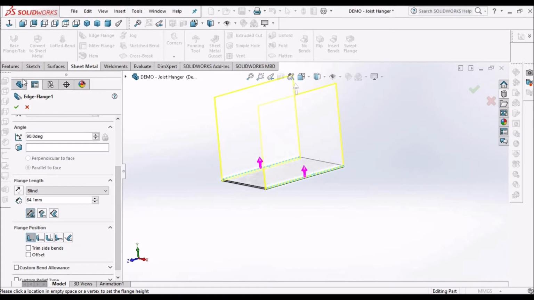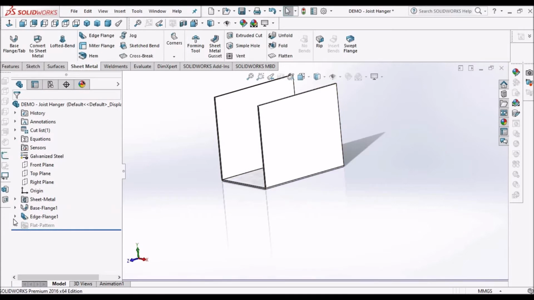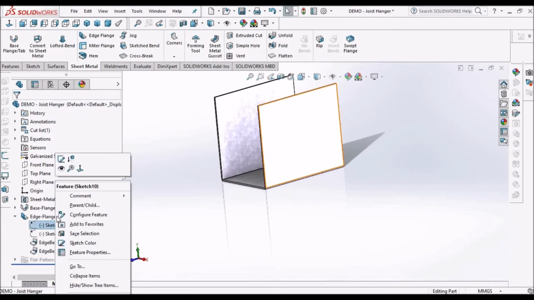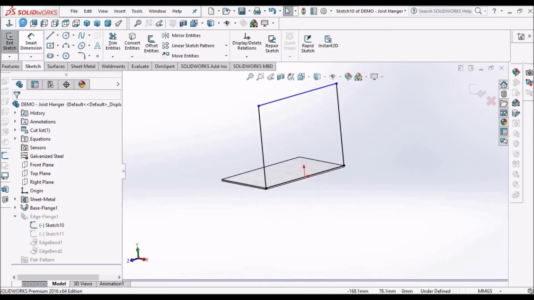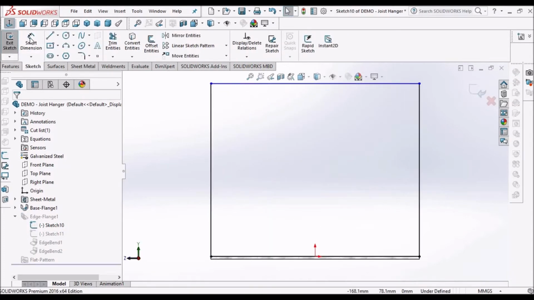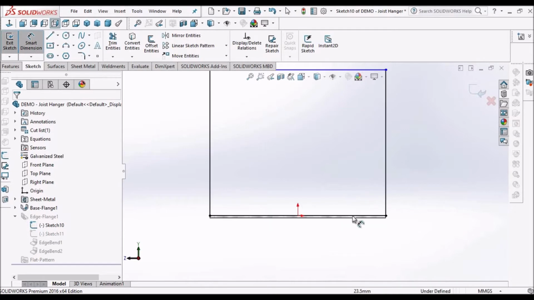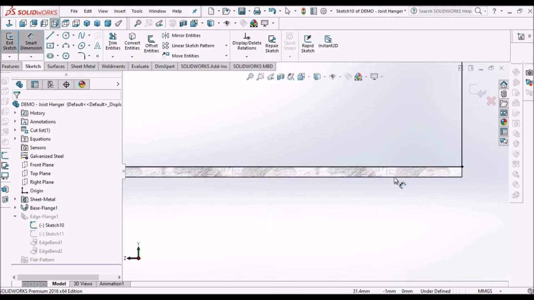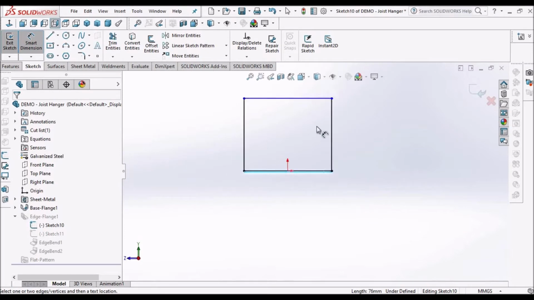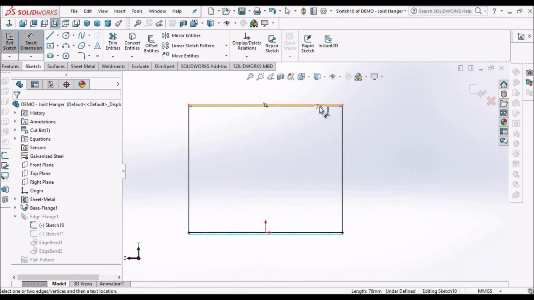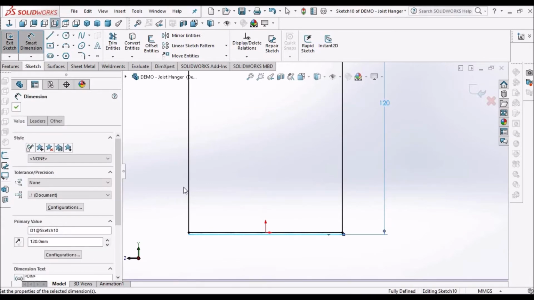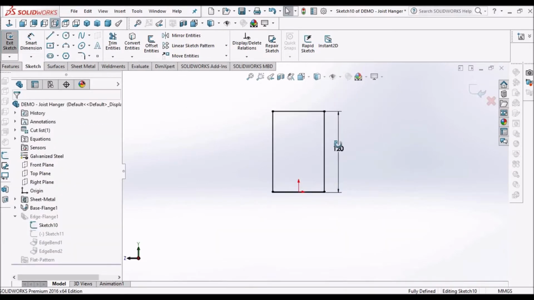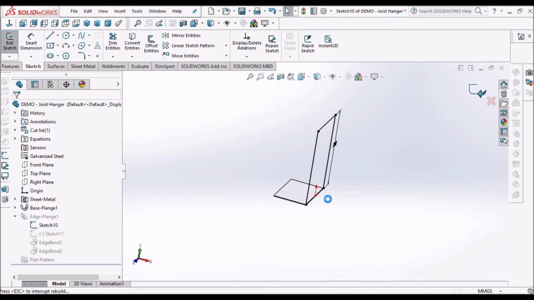So I say OK. So we have to constrain the sketch. Go to edit sketch option. Keep it normal. Go to smart dimension. Select the outer edge. So we have to give the dimension from the outside edge. So take 120, say OK.